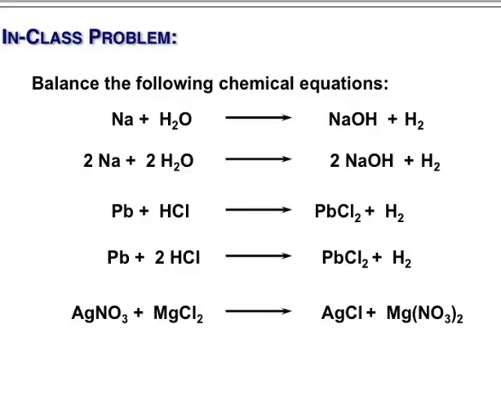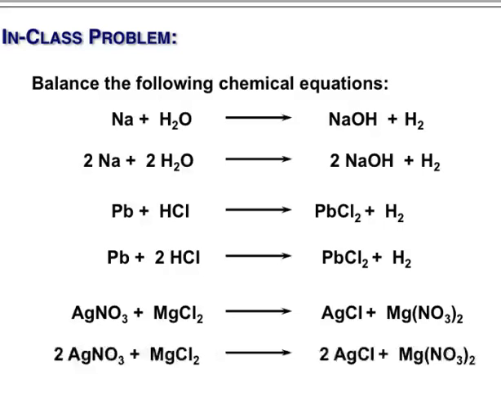We have 2 nitrates here, don't we? And only 1 here. So we're going to have to double the number of nitrates we have by putting a coefficient out here. That means we have 2 silvers now, so we need 2 silvers here. Coefficient of 2. That gives us 2 chlorines, but that's what we've got. So, sticking in those 2 coefficients, we have a balanced equation. So isn't that neat?